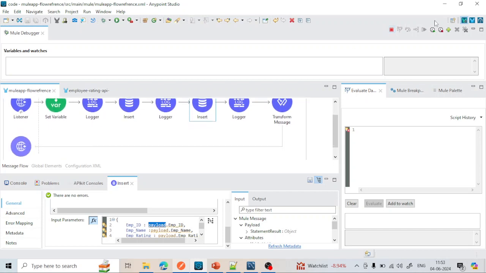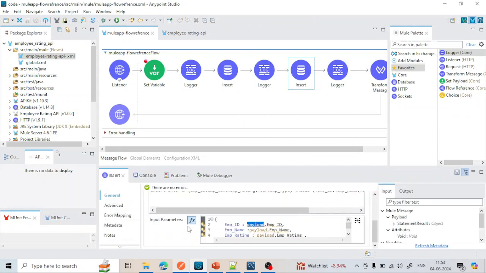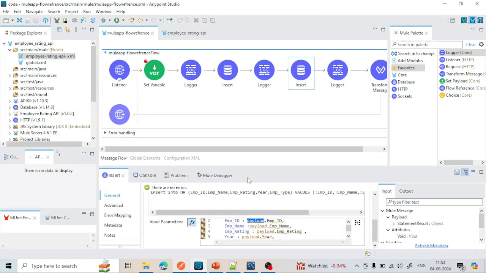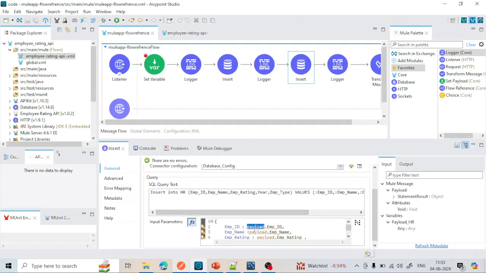so let me modify the node second hr1, and let me again try to deploy it. Let's write here in empid, the value I want to set from the variable.